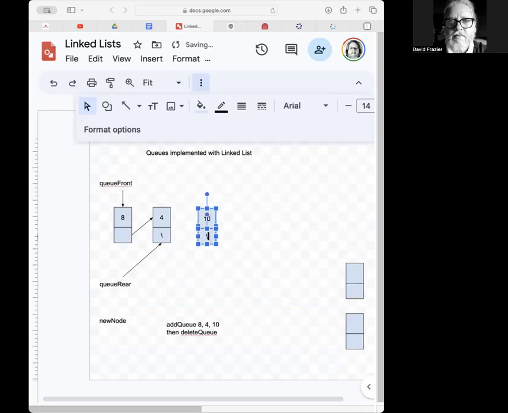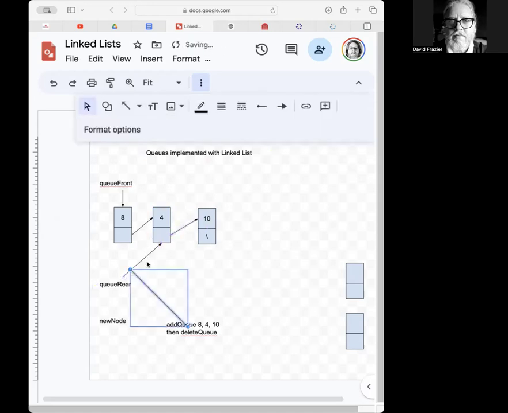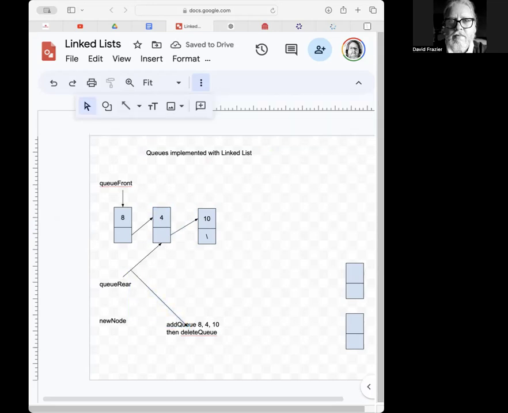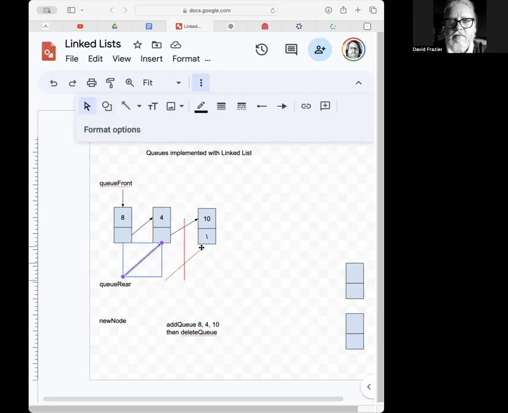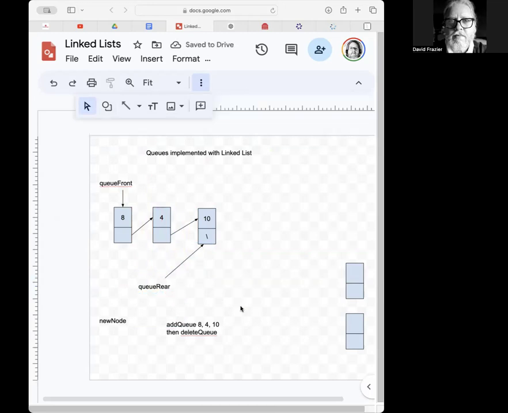This one gets the backslash, and the previous node points to it. Then we move queue rear to there, so queue rear now points to that one. That's the basic idea.